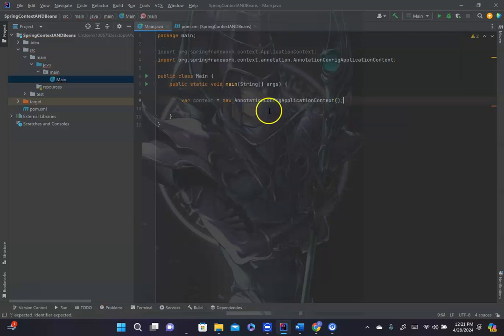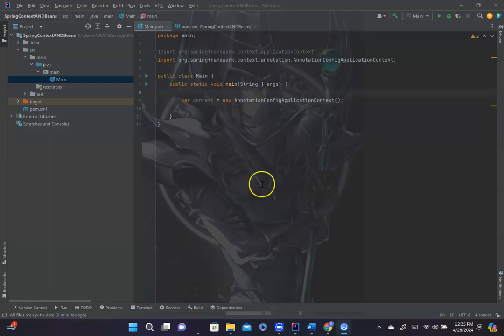So basically, and I can use this here, this is basically equivalent to just using the Spring context. Okay, so basically we just created the container.